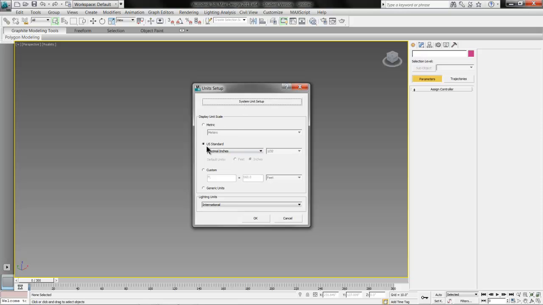Once we close that, we're going to make sure that we have US standard enabled, and this can be your preference here. We can have decimal inches or feet with decimal inches. And then immediately below that, you have default input units. So this can be set to feet or inches. Now what this means is if you enter a value of 1 and hit enter, if it's set to feet, that's going to mean that your 1 will be 1 foot. And if it's set to inches, it'll be 1 inch. So here I prefer to have it set to inches.